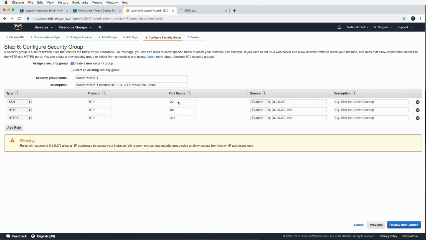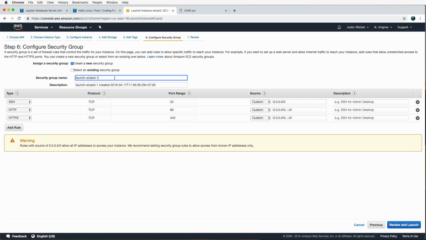Notice the sources here. We've got the allow all for the internet access, so all IP addresses can access this instance. The first one is for IPv4, and the second one is for IPv6.